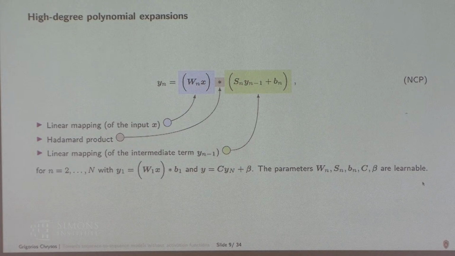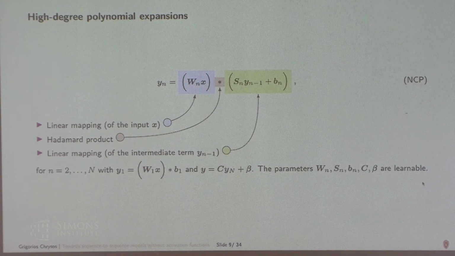So if I plug in an activation function here, I can obtain a regular MLP, for instance, in a recursive format, right? So essentially, we're not too far away from MLP networks, but we don't have activation functions as I promised. And essentially, we have this Hadamard product, which gives us expressivity.